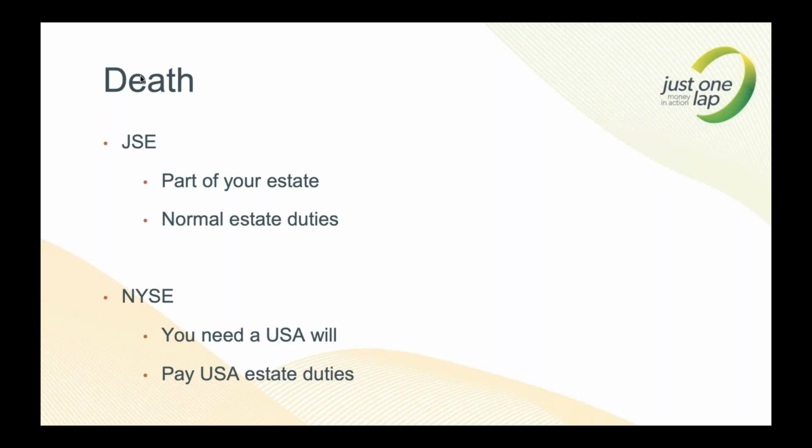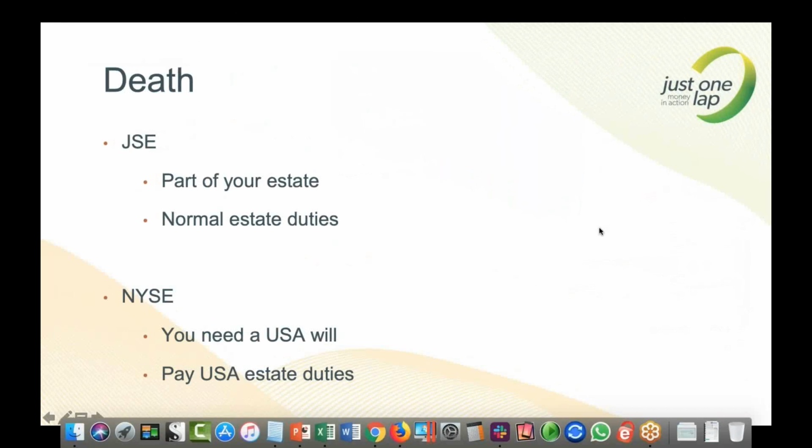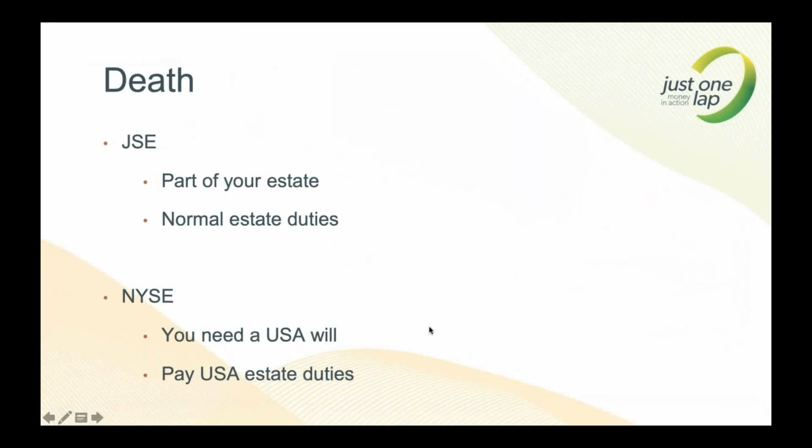So if you've got a large amount of money overseas, well, that makes sense. But if it's a small amount of money, well, now you duplicate. Now you're running into all sorts of issues for what are gains, but are they just modest gains? How big are those gains? So to my mind, this is the big reason not to go offshore: that need for an extra will. And certainly if you're moving $1,000 or maybe even $10,000, you've got to give it serious thought, whether it's worth the extra admin, whether it's worth having two estates and the like.